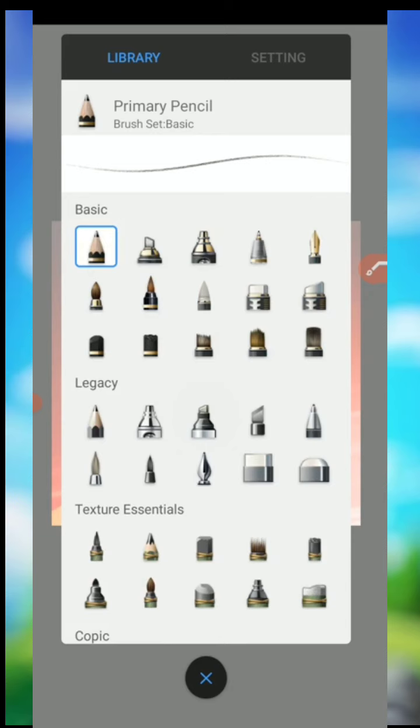Initially, I personally use this Fontran pen for my sketch. Some persons use this primary pencil, some use this pencil which is on the legacy, so it depends on the one that will suit you, but this is what I use, this Fontran. So I will be making use of it in my drawing.